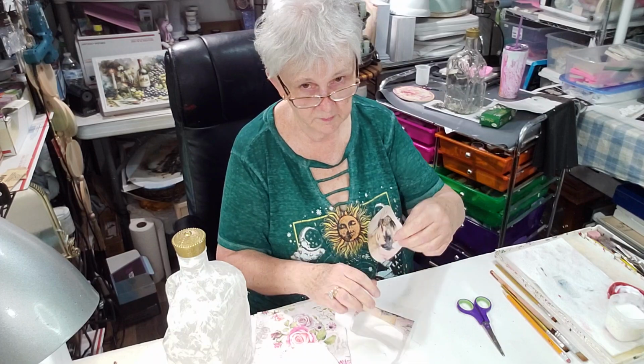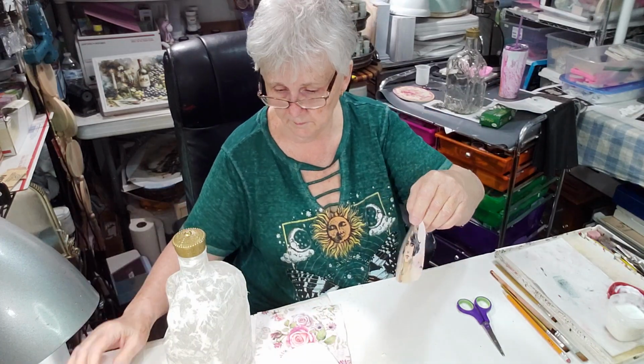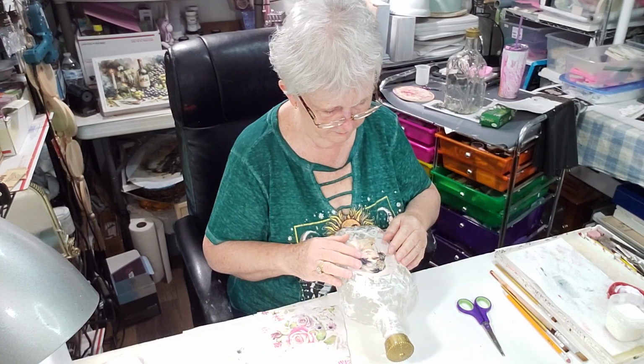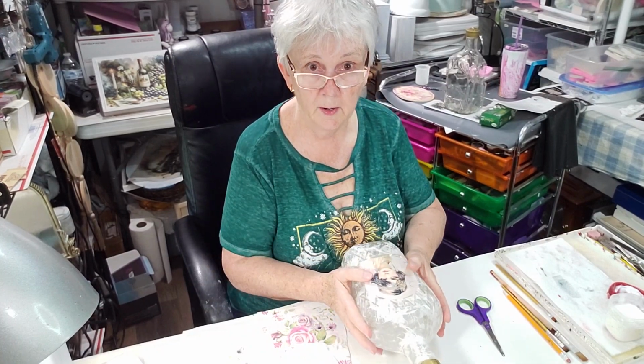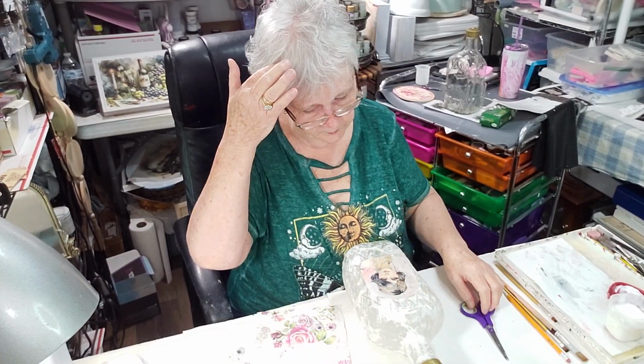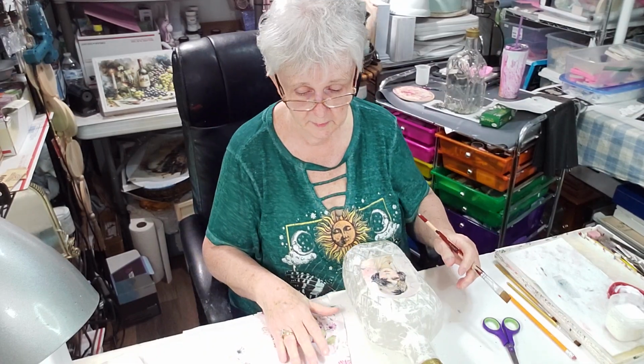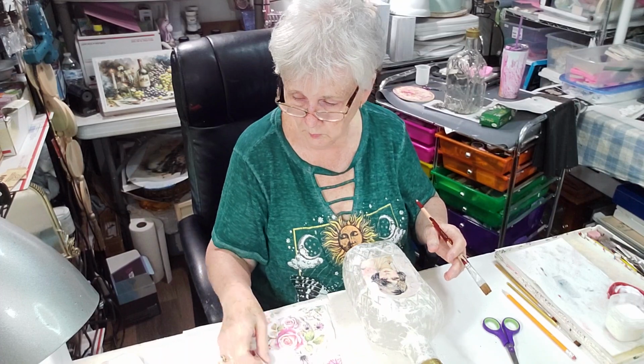Now see, this is the template cut out, and this is going to fit right into that space there. I'm working the paper dry. The mulberry paper is all dry. When you put it on your piece, it only takes a couple hours for it to be completely dry for you to work with it.